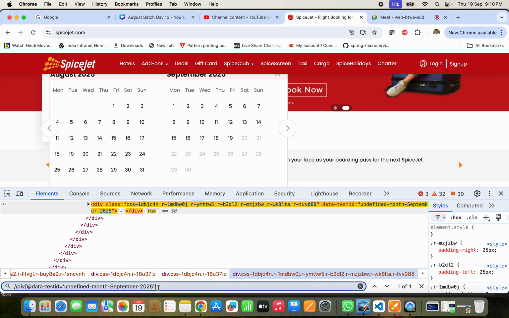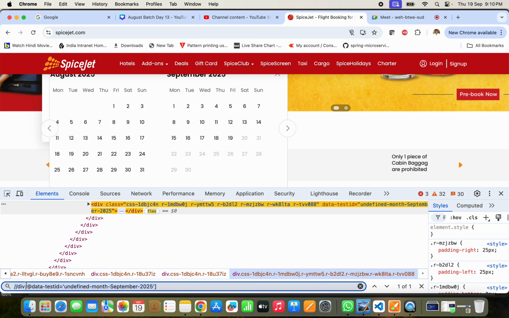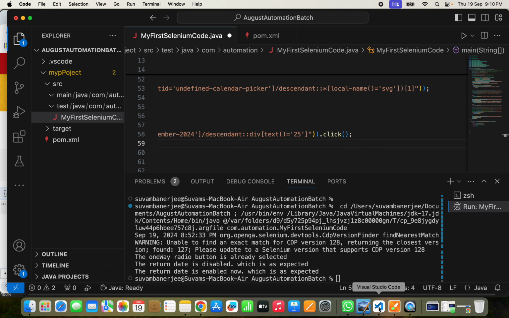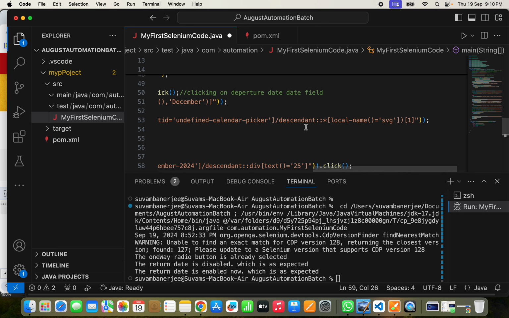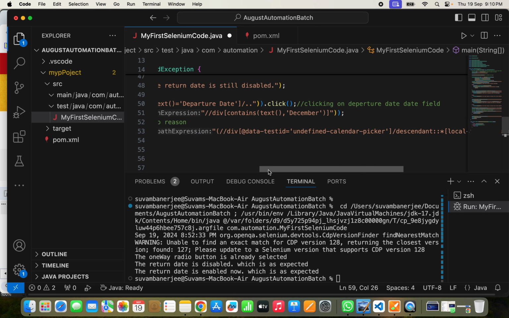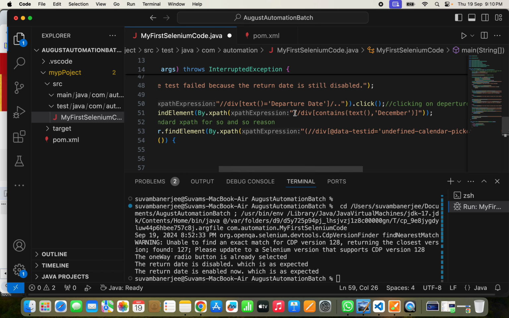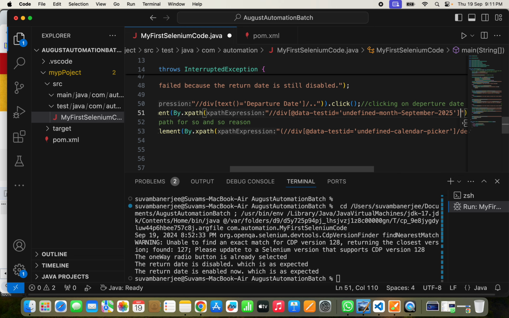Suppose for the December month, let me put this element. Instead of that December word directly, we'll use this one. Now we have to put here December 2025.